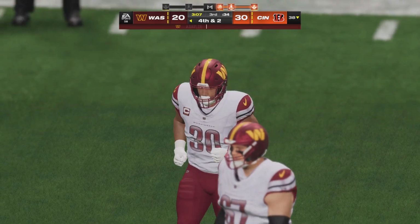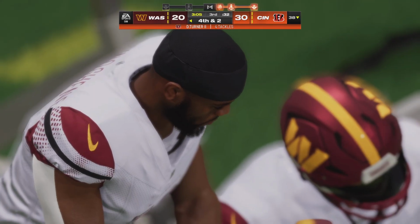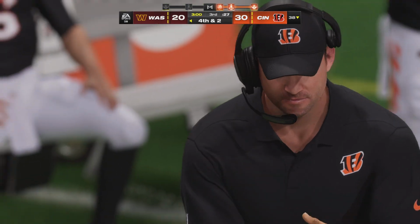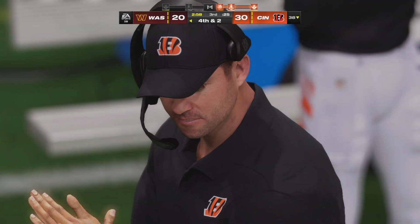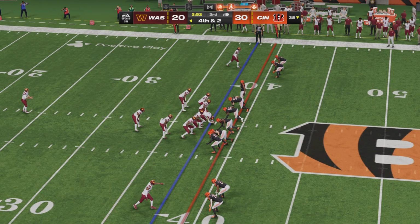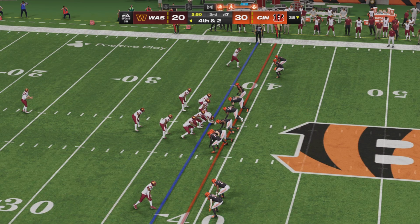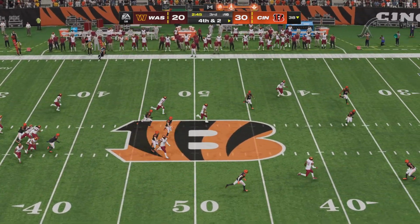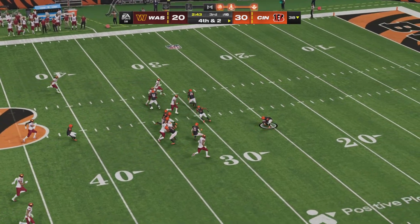Yeah, and on third down, you know those pass rushers, they're in the starter's block. They're just waiting for the pistol to fire. You can almost hear the defensive coaches on the sideline pre-snap. Watch the screen, watch the screen. Really good job there of identifying it and making the play to force 4th down. And now the punter, Tress Way, as he sends this one away.